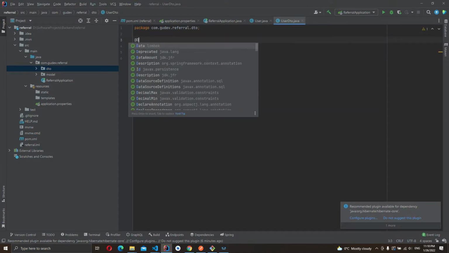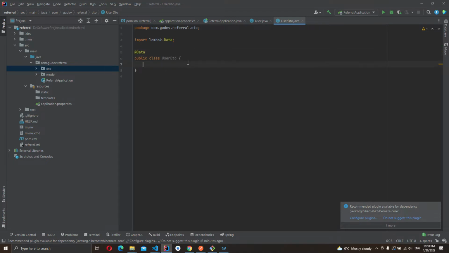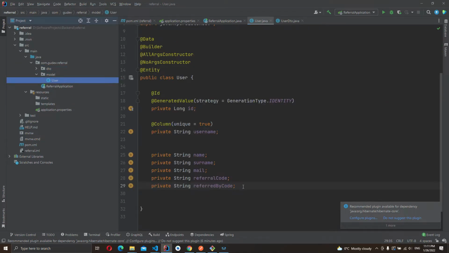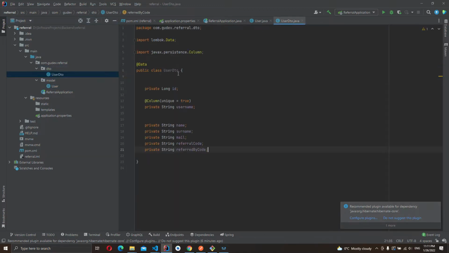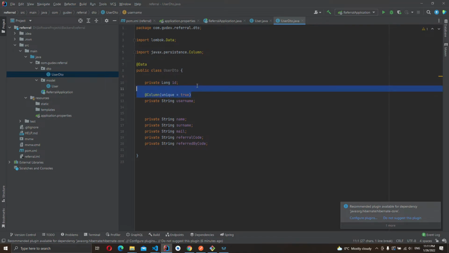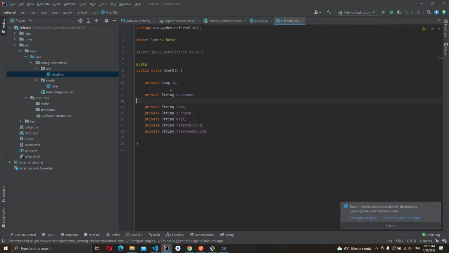I will add the data annotation again, and I will copy these fields from the entity and paste them to our DTO. We will return these values. And now I will create one more package for the request, sign up request.